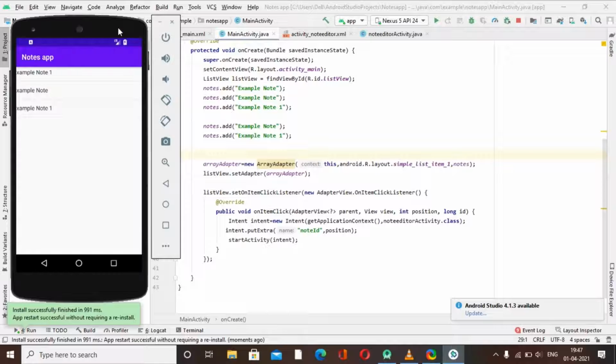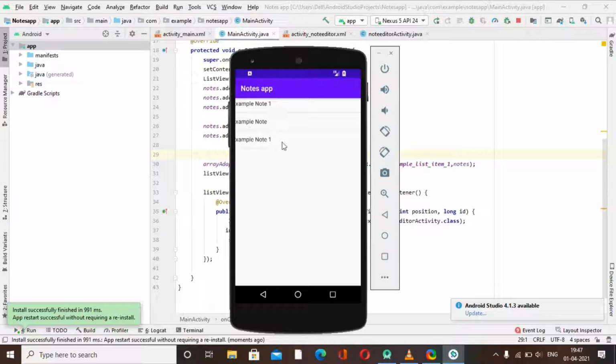Okay, so see, we have got a beautiful screen, and we have example notes here. Just click on any of them, and here we can make the changes. You can see this is the bug that the Android emulator has, that we cannot see the keys, so you have to use your own keyboard. Okay, so I will just type randomly, and I will press the back button. So here, congratulations, we have seen that it automatically gets saved.